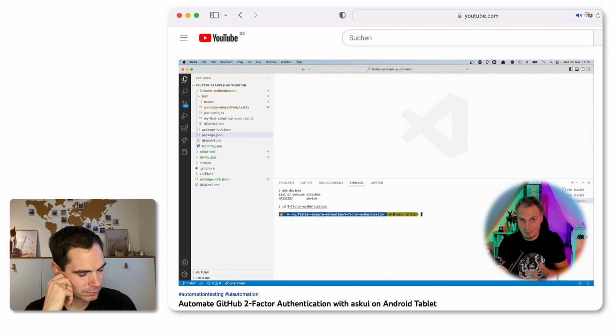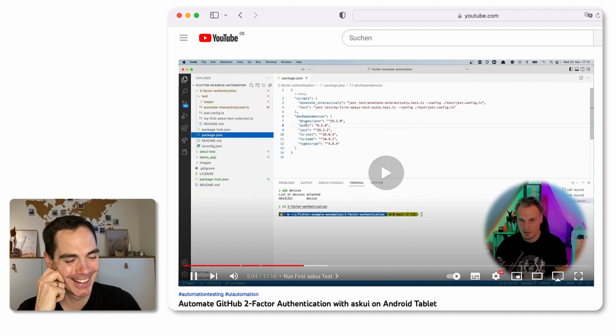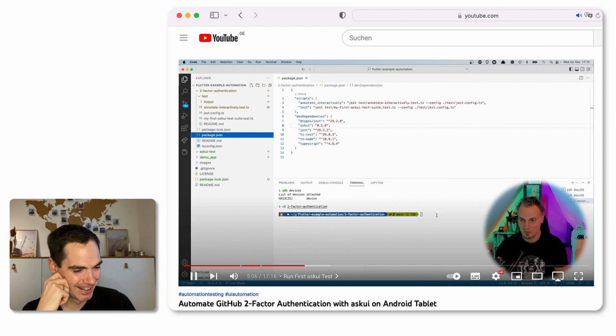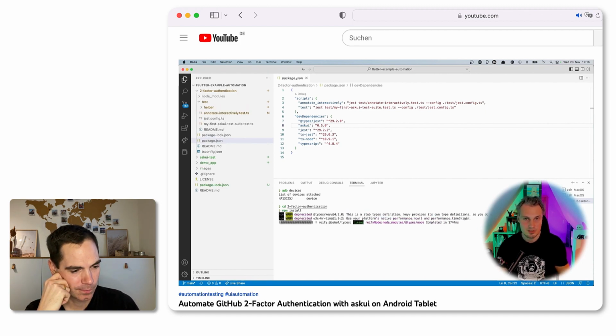For it to run properly, we need to install a few things first. Because it's a Node.js project, we have a package.json and we need all the dependencies. That's AskUI and all the dependencies it needs. So what we do here is run npm install. That should install all the dependencies AskUI needs.